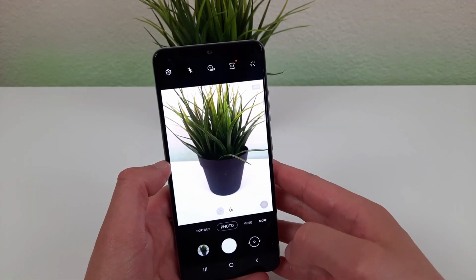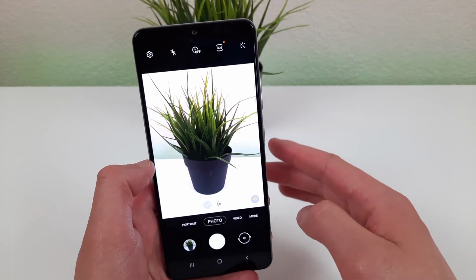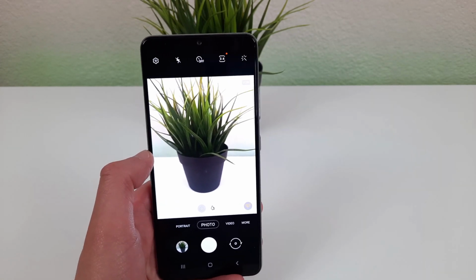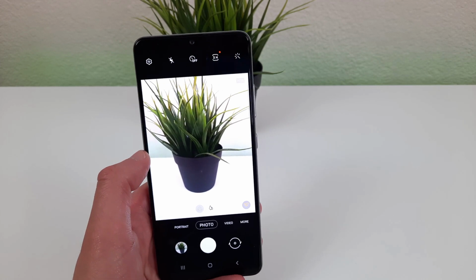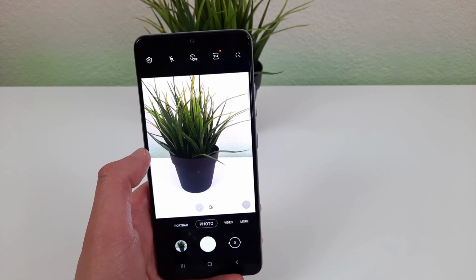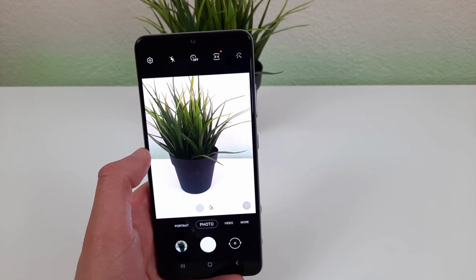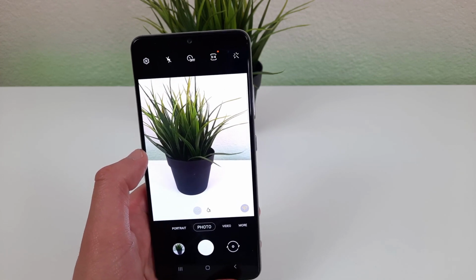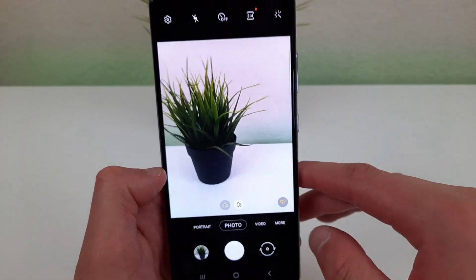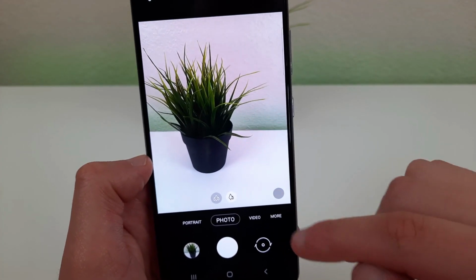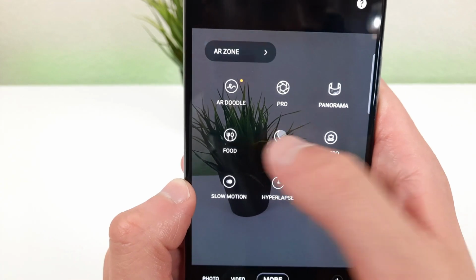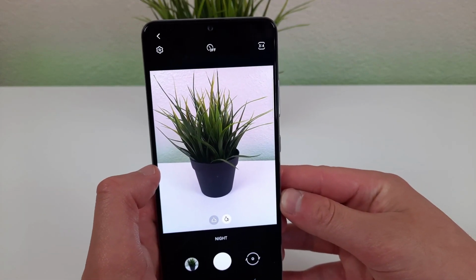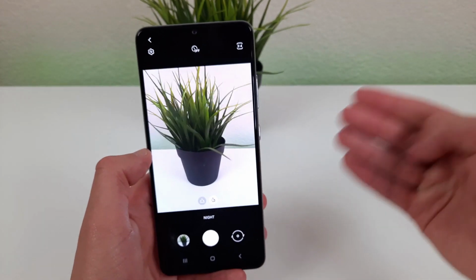Now, the next thing I'm going to show you is how to get to night mode. Now, this is one of those budget phones that actually does have a decent night mode, which is great, obviously, if you're trying to take pictures at night. A lot of phones around a similar price range don't really have a usable night mode, if any at all. So it's good that this phone does, and it's really easy to get to as well. All you need to do is hit more, and then activate night mode right here. It's going to go into night mode, and then you'll be able to take your pictures in the dark or with poor lighting and still have them turn out good.